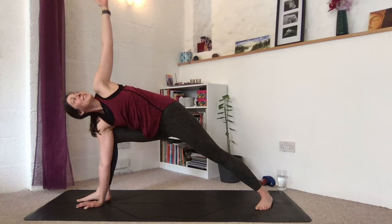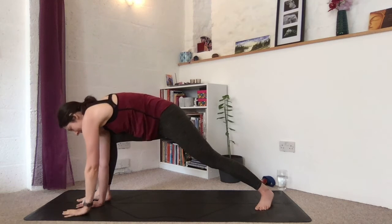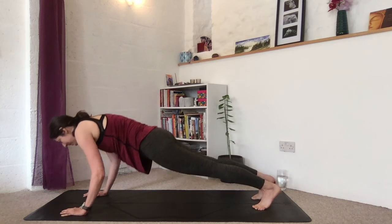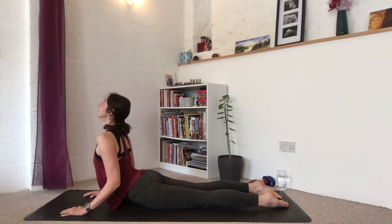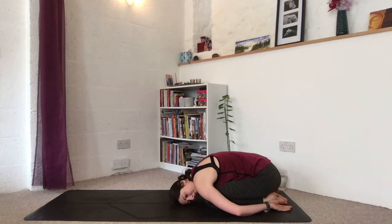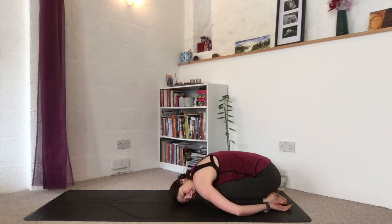Few more breaths. Last one. Stretch towards the sky and exhale, bring that palm down. One smooth movement into plank. As you exhale, lower yourself down. Inhale, cobra. Come back to all fours and let's rest for a few moments. We have at least one new person, so let's take it slowly.